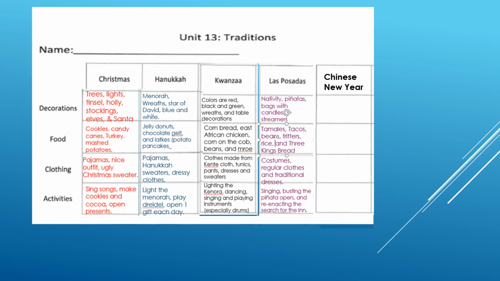Let's process what we've learned about Chinese New Year. We're going to start with decorations for Chinese New Year. What kind of decorations did they use? Well, they decorated with a lot of red. They put up poems. They used lanterns, fruit, and new flower blossoms. Let's look at food. Let's talk about all the yummy, delicious food we read about. They were cooking duck and fish, noodles, dumplings, candies, and fruit, just to name a few things.